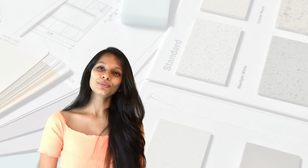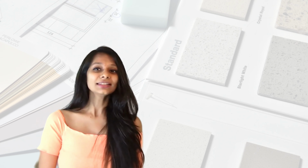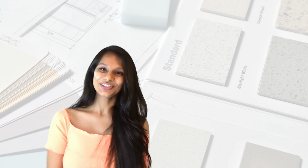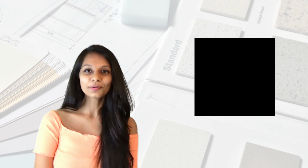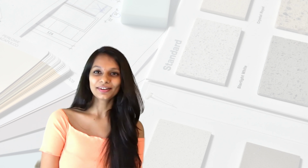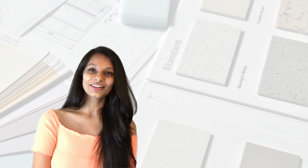So basically it's that one color, or the one color family, going all throughout your space, or it's a complete contrast, opposite colors such as blue and white, as I mentioned. Now of course, don't get carried away and say something like "I love black" and put black all over your room. Obviously this is something that you're not going to like, well, at least not for a long time. You need to also be sensible when you're selecting your color options.